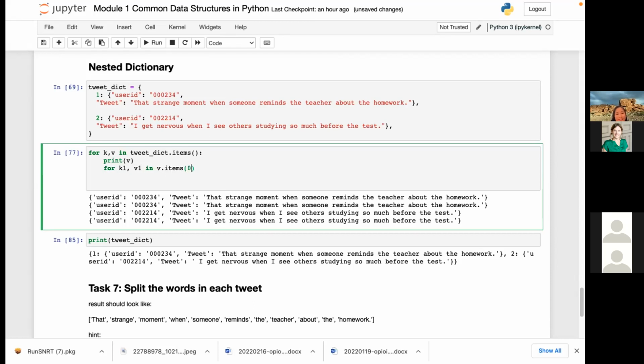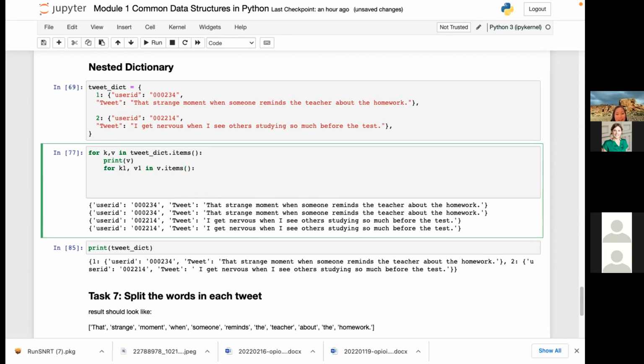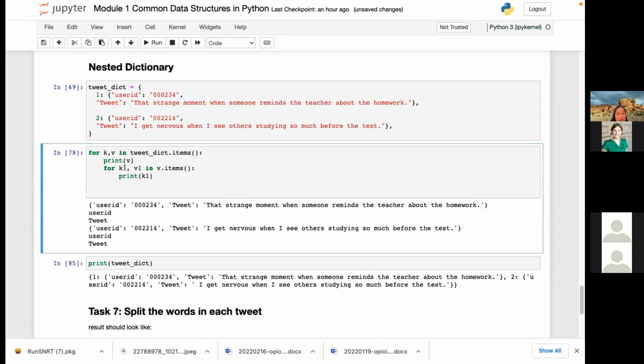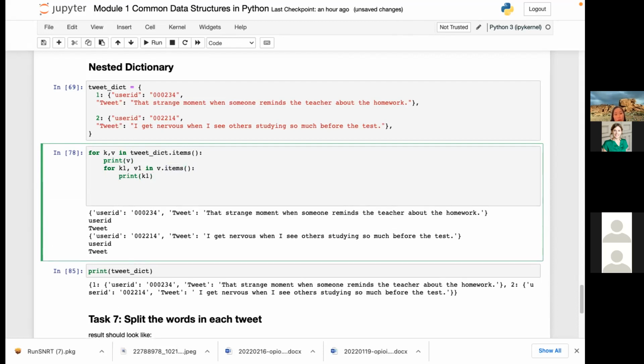Oh, I think I know why. Yeah, because I just called V, which is like calling the dictionary, but you should call the items of the dictionary, right? So this is how you do it. And then if I want to go for another layer, so say K2, value 2 in value 1 dot items.